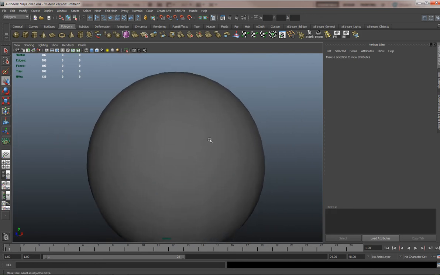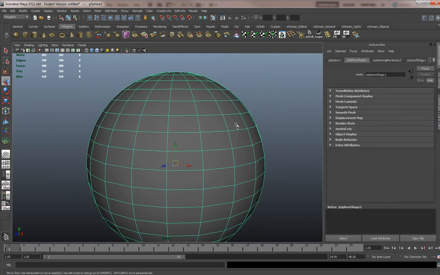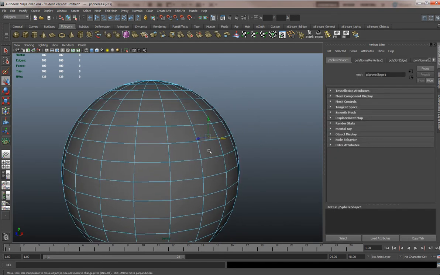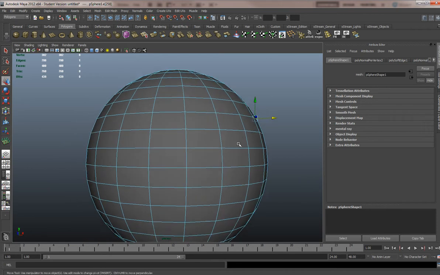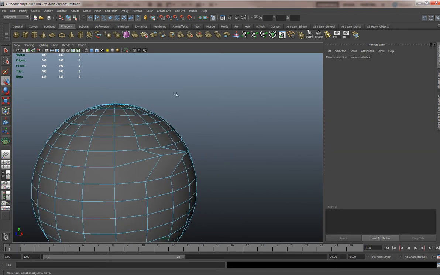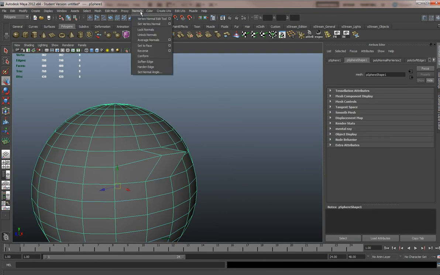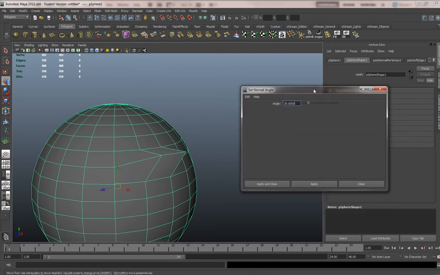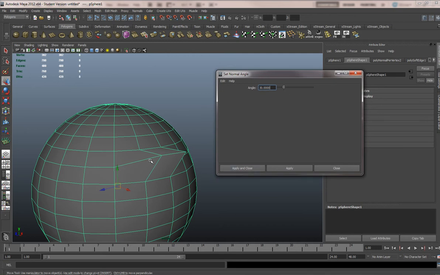So something else that we could play with here. Grab this guy, just going to drag him out. I could go normals and say set normal angle, and based on an angle it would calculate if it was smooth or hard.